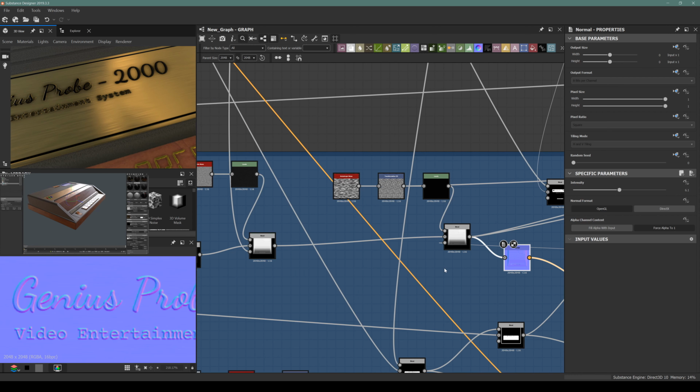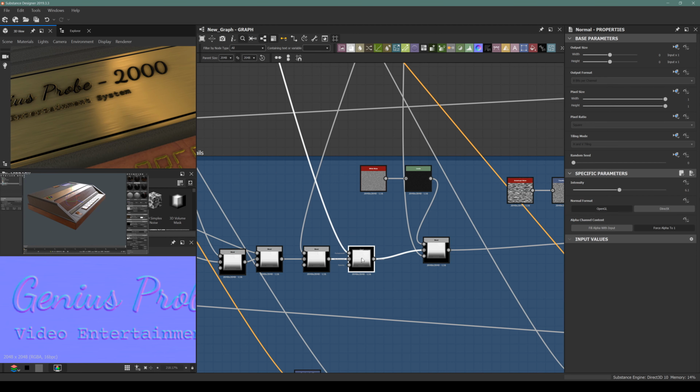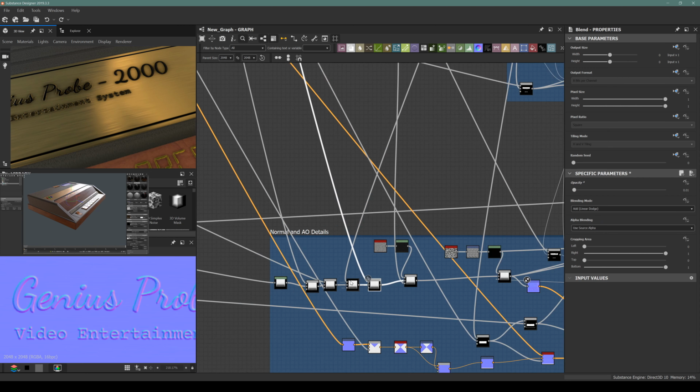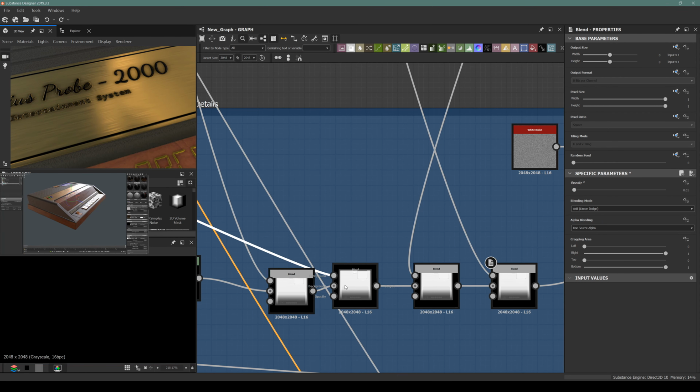We need to drop the intensity of this effect, but it seems like we applied this texture twice for this normal map.